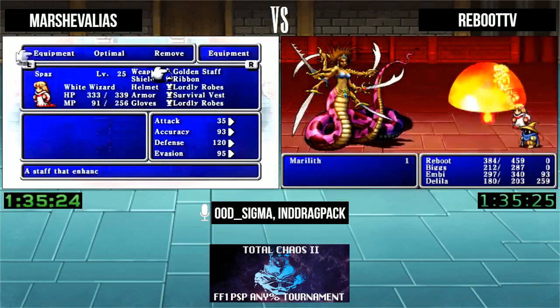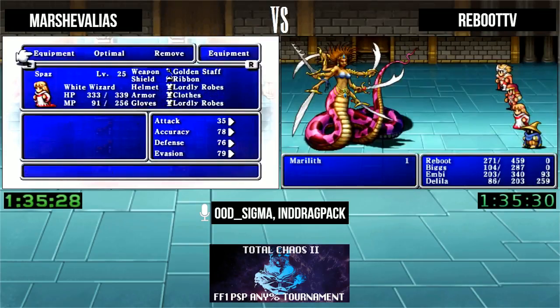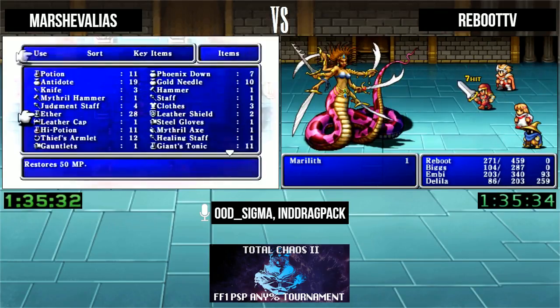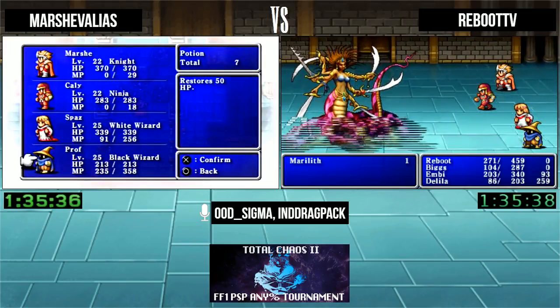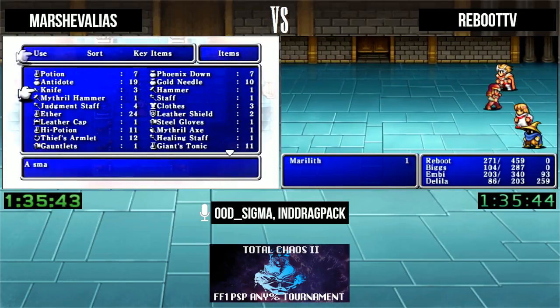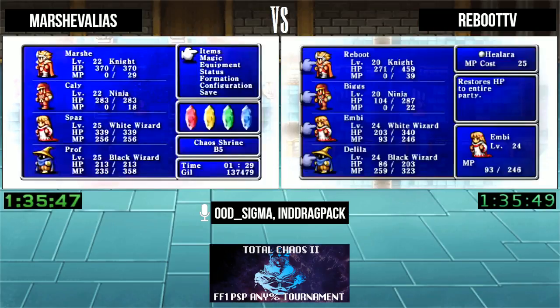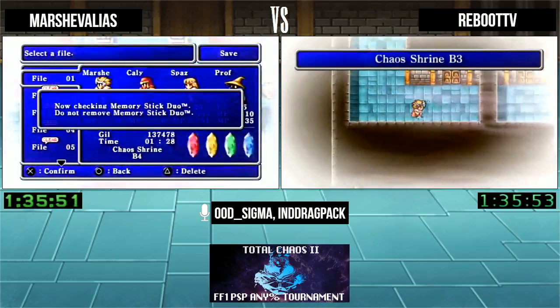Yeah, so Marsh is doing his final menu. He's putting the golden staff on the white mage and taking off the survival vest. By taking off that survival vest, we'll guarantee that the white mage will go last. And I say guarantee. There's an incredibly small chance that that won't happen, but it can happen. But we're about 99.99% sure to get that white mage to go last so she can heal after Chaos does his damage.